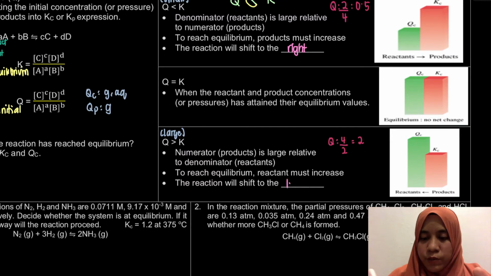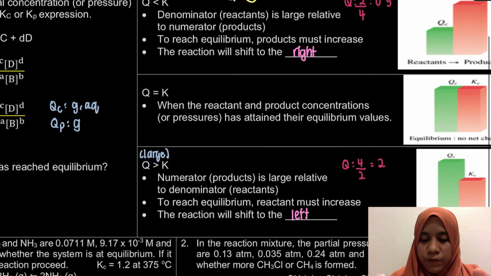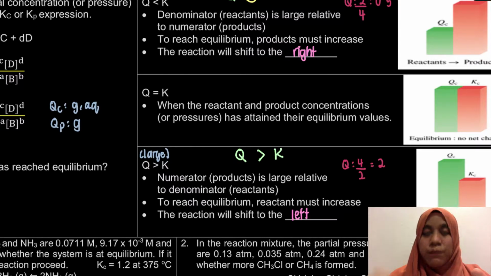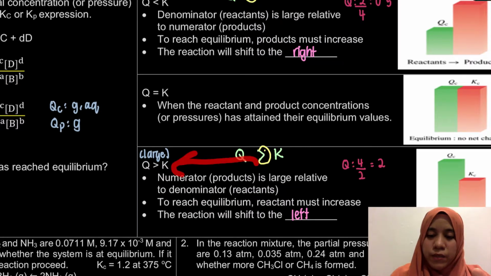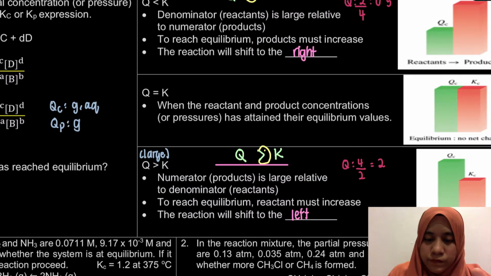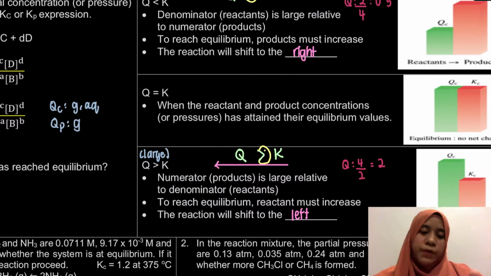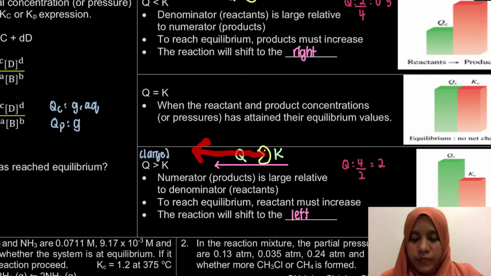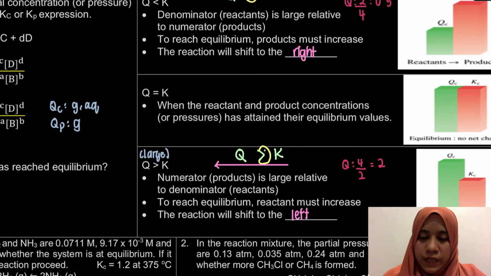Okay, ataupun kita boleh buat versi Pac-Man kita. So, kita buatlah Pac-Man kita Q is bigger than K. So, kita buatlah Pac-Man kita. Remember, macam ni lah Pac-Man cik. Lepas tu dia nak makan kan. Dia makan macam ni lah. Takkan dia nak makan, dia patah balik. Macam tu. So, kita buatlah ni. So, maknanya the movement of Pac-Man tu akan ke sini. To our left. So, yang ni tulislah left. So, senang nak ingat macam ni lah. So, we know that the reaction will shift to the left.